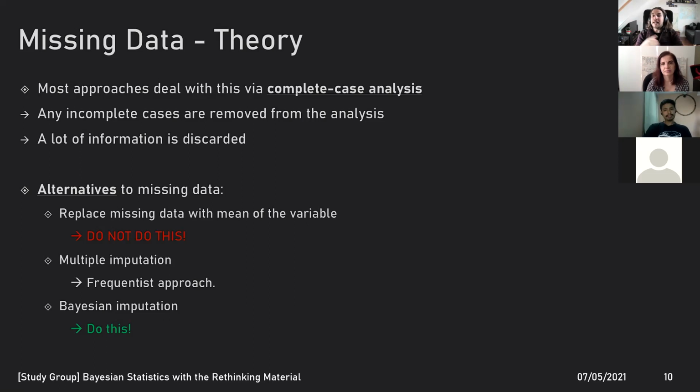In this case, we remove any incomplete case from the analysis, but that also means we discard a ton of information, because there is a lot of information in all of the other variables. Let's say we're trying to build a super complex model, 9 variables, different interaction effects. But then for one of those variables, every so often, we just miss observations. If we discard all of the cases where that is the case, then unfortunately, we will always be discarding 8 other perfectly fine values in the other variables, which could actually be really useful for our model.